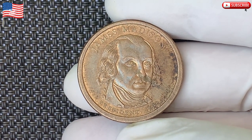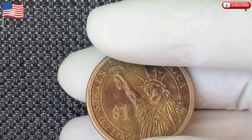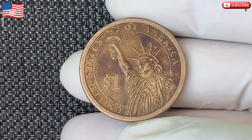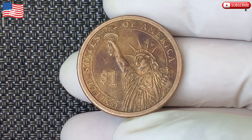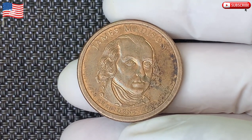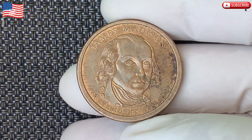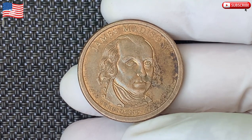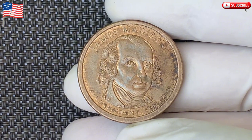Another important aspect of these coins is their historical context. The 1809 to 1817 U.S. $1 coins were produced during a time when the U.S. Mint was still developing its facilities and refining the process of coin production. Coins from this period were made using technology that was far less advanced than what we use today. The dies used to strike these coins weren't as durable, and many of the coins that were minted during this time have become lost or damaged over the years. As a result, finding an original 1809 to 1817 $1 coin in good condition is a rare and exciting discovery.